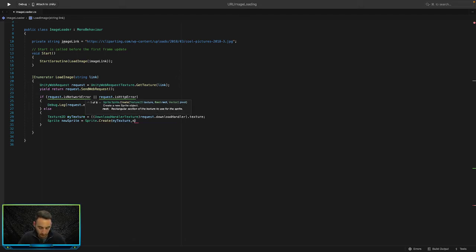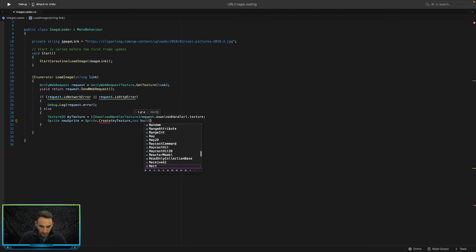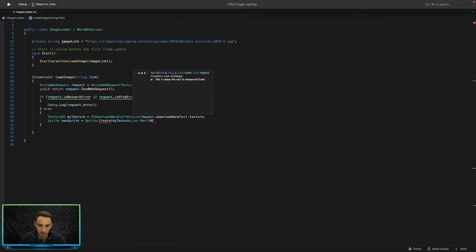So let's say new Rect, and then in here we give it x 0 and y 0, and then width first is going to be myTexture.width, and same as height, so it's going to be myTexture.height, like that.